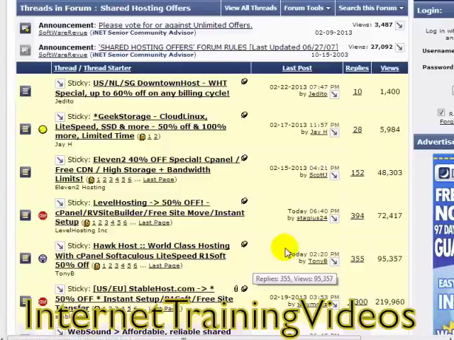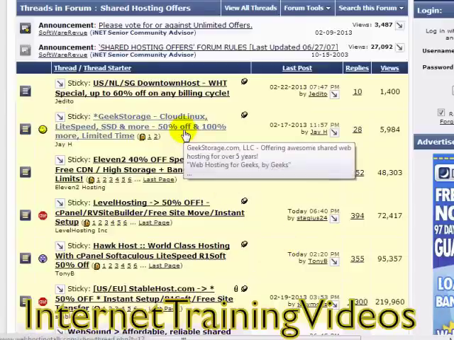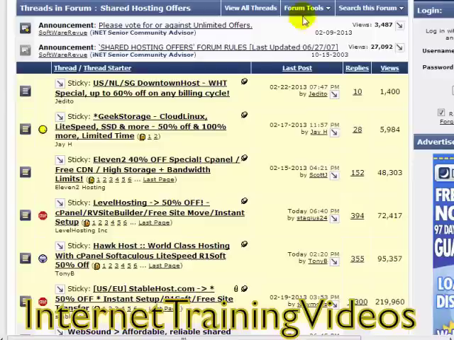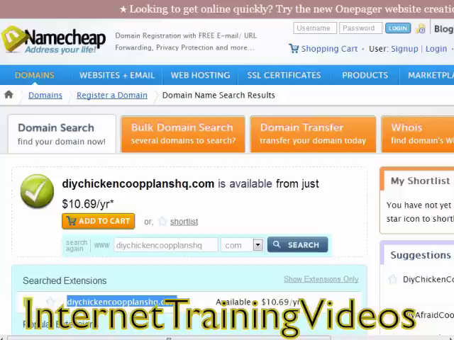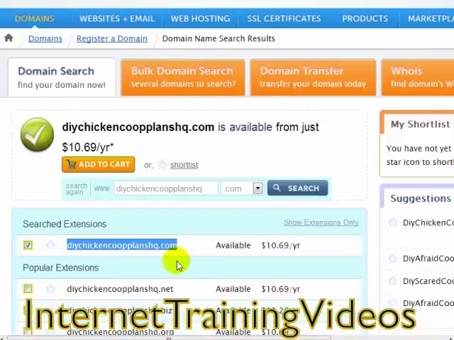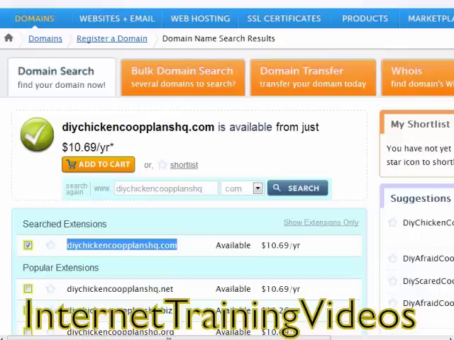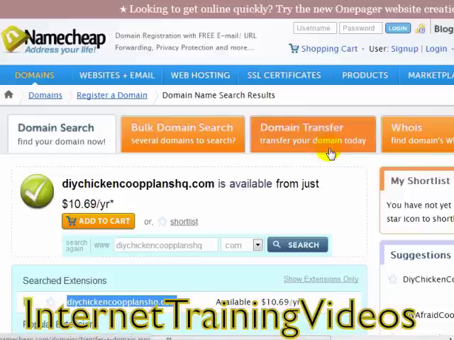Of course, do your due diligence, and basically as long as you have purchased a domain name at namecheap.com and then you get a hosting account created at one of these web hosting companies, all you have to do is simply give them your domain name and they'll set up everything from that point. Now, after that, they're going to create an account on their server. You're going to need to log into namecheap.com, and they're going to give you what we call DNS servers. And they're going to give you information on how to set everything up.